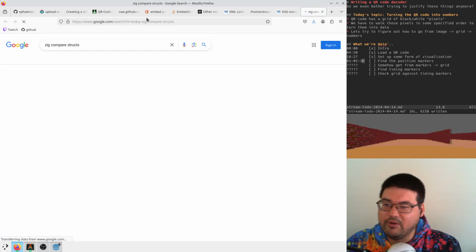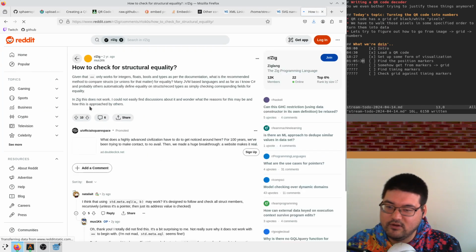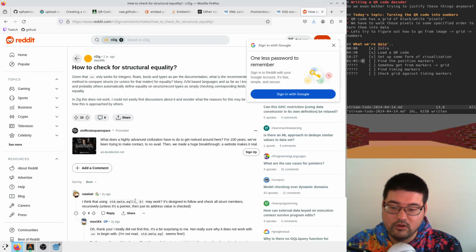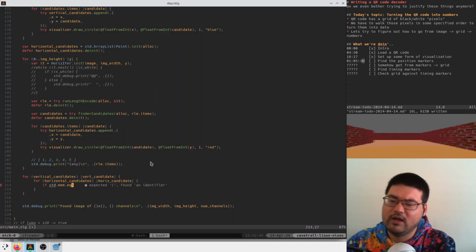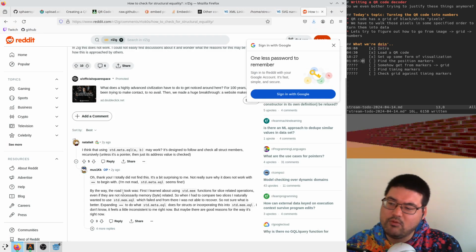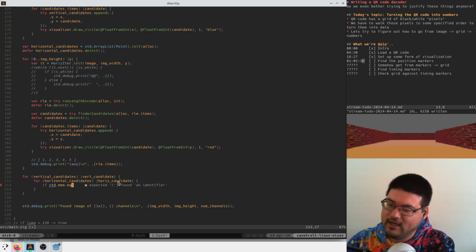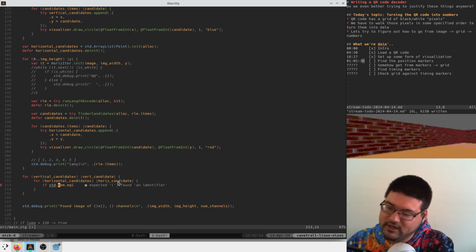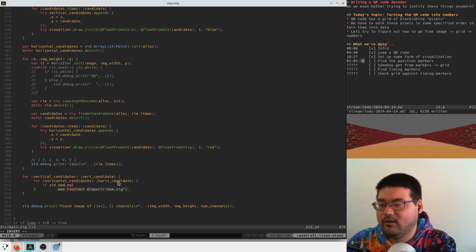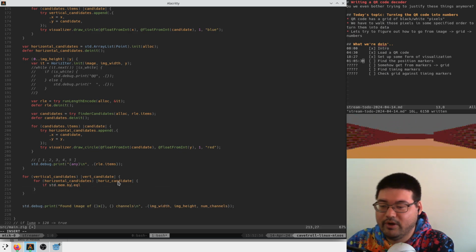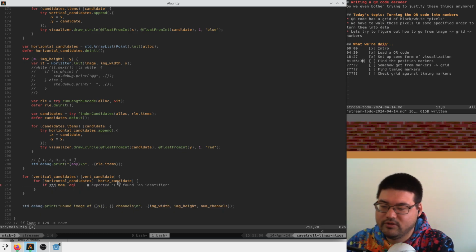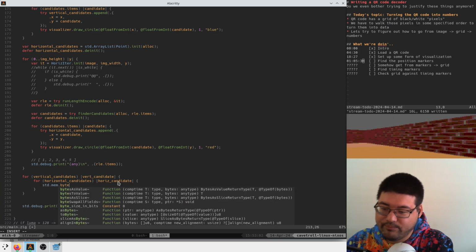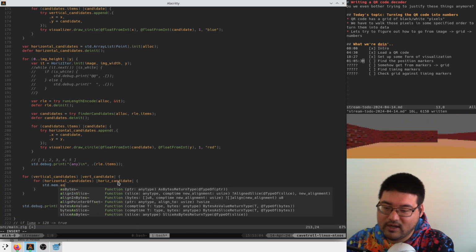I guess we'll have to do like a bytewise compare because it seems like that's legal. Std meta equal. But I feel like std meta equal is going to do something too crazy. Std mem equal, I could like cast it to a byte slice. So I can do like std mem as bytes.